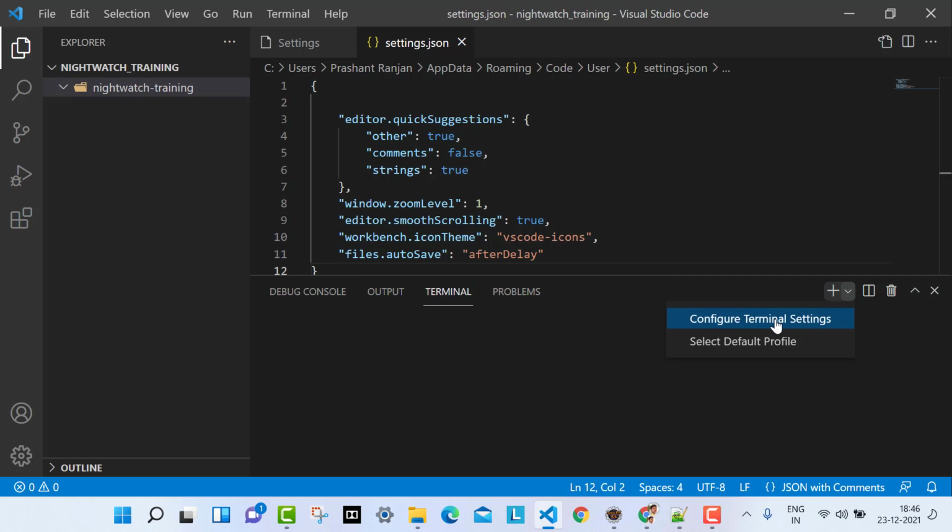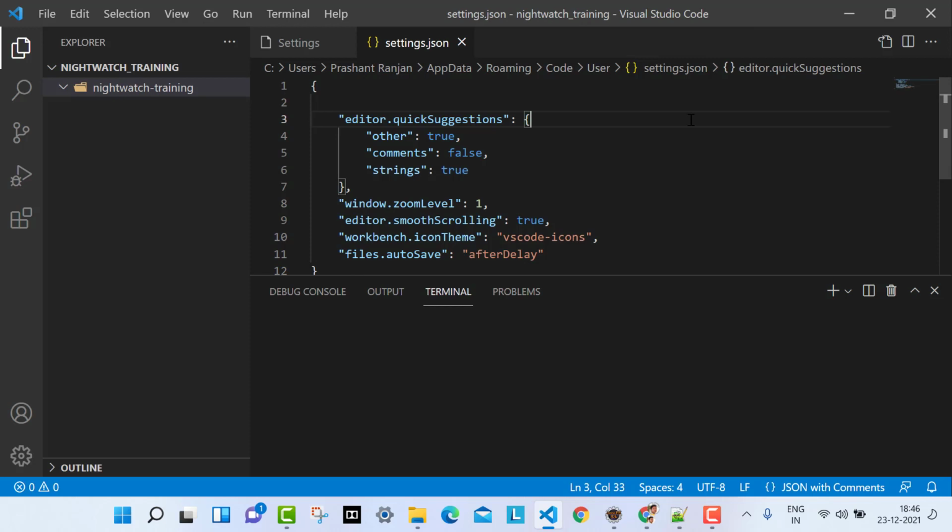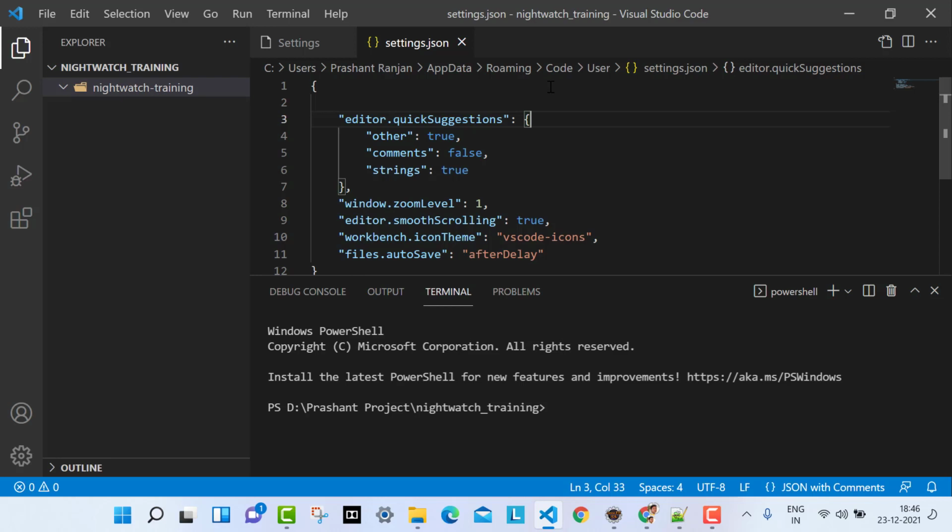And if I open the terminal now, you will not see any bash or something like that. You can see that it is blank, right? Or it is asking us to select the default profile, right? So now the question is how we will get the bash command or any other command, right? For getting that, we have to write some commands. What are all the commands we have to write? We will just see that right now. So be with me and let's see what commands we have to write.